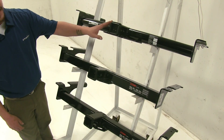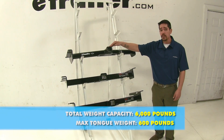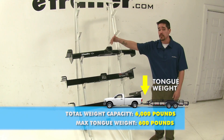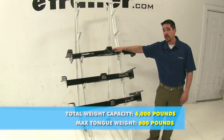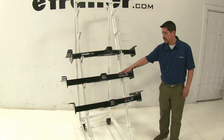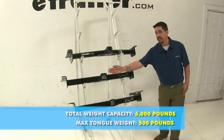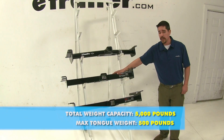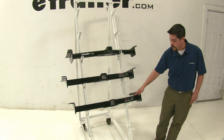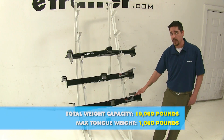but as you can see there is a slight difference. As far as weight goes, our Draw-Tite is going to have a 600 pound tongue weight, which is the force pushing down. It's also going to have a 6,000 pound trailer weight, which is the force it can pull. Now the Curt Class 3 is going to have a 500 pound tongue weight and a 5,000 pound gross trailer weight. Now our Curt Class 4 is going to have a 1,000 pound tongue weight with a 10,000 pound trailer weight.